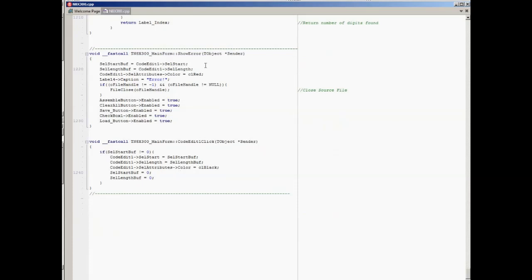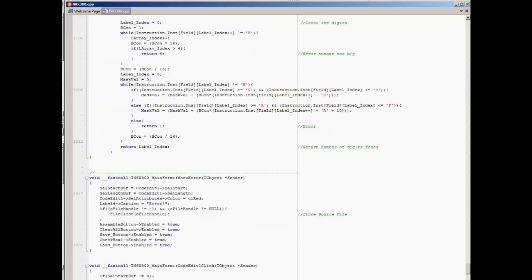We've then got the show error function, and as I said, I put this down here because I didn't want to have to duplicate this code maybe 100 times where the errors could be displayed. And also because I wanted to be able to highlight the source code line that was causing the problem, and so the easiest way to do that is to have this in a separate function.